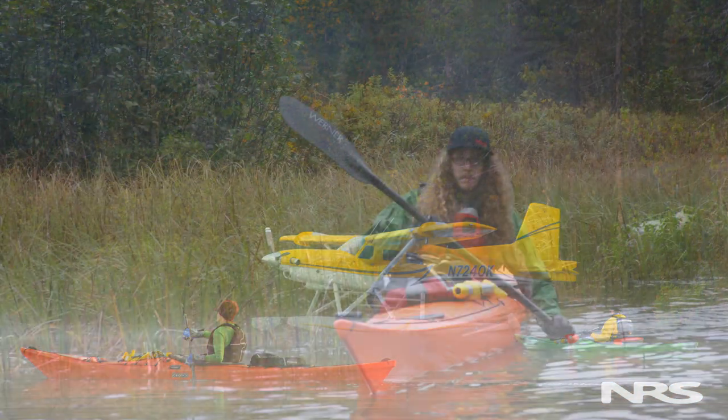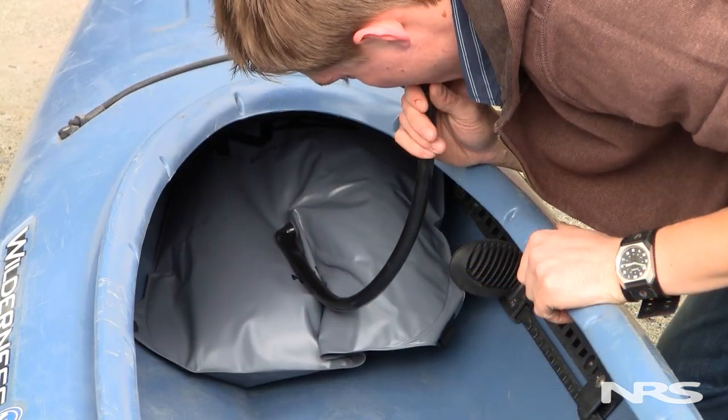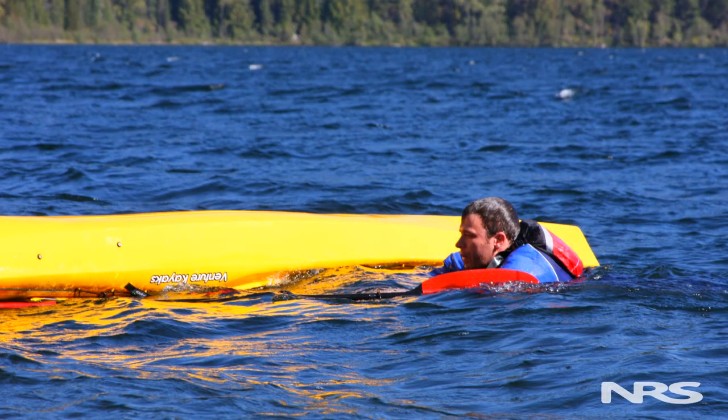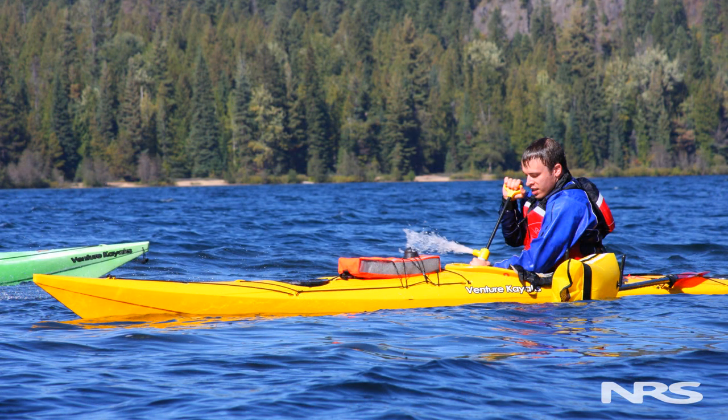Float bags are a great piece of safety equipment, whether you're a seasoned pro or just a beginner. Float bags are great because they fill up the empty volume inside of your boat. In the event of a swim, this means that your boat will actually fill up with less water. This will make it easier for you and your friends to recover your boat.